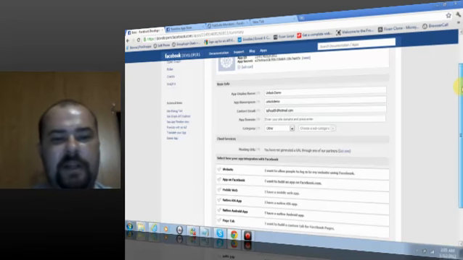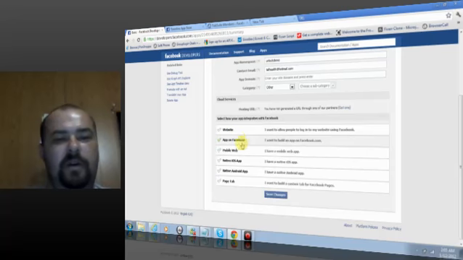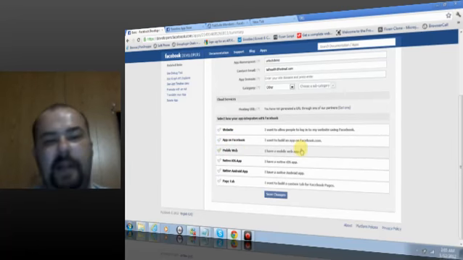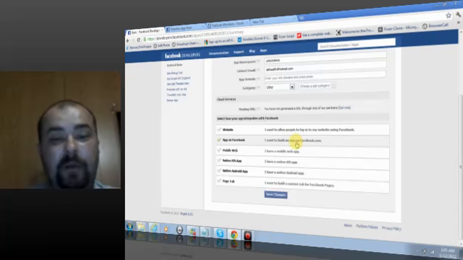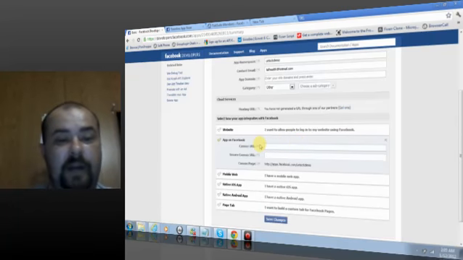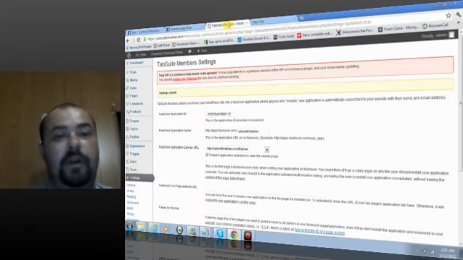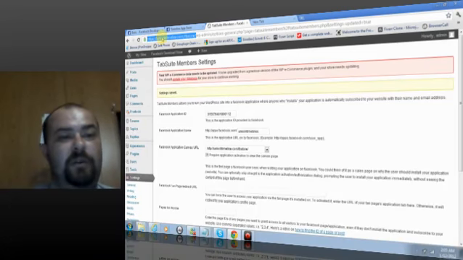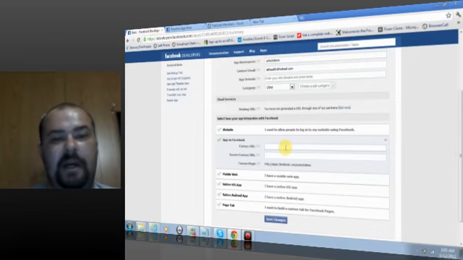Now the next step is go down to here where it says application on Facebook. There are other tabs. I'm not going to go into it in this video. Now what you do is you come down, click that button, go to your website, copy the URL of the front page of your website, or if you've got your application on a subdomain, just copy the subdomain, come back to the page, put it in the canvas URL, and make sure you've got this little asterisk here.